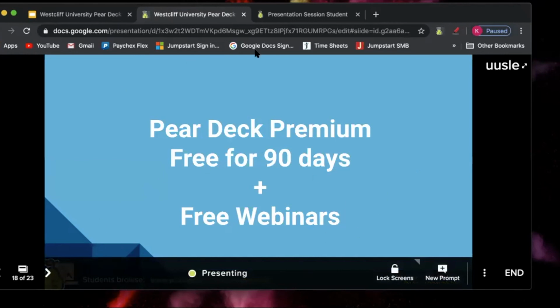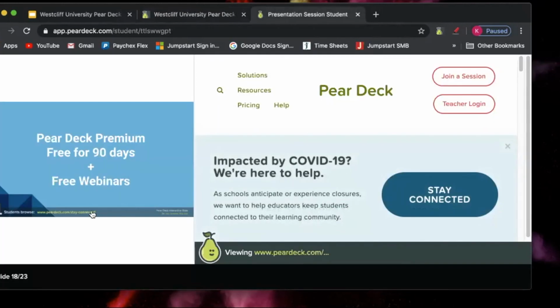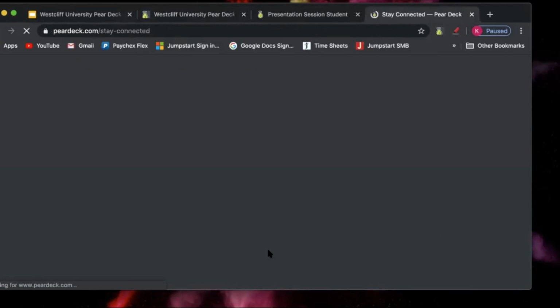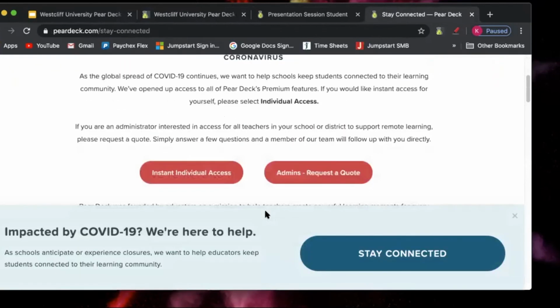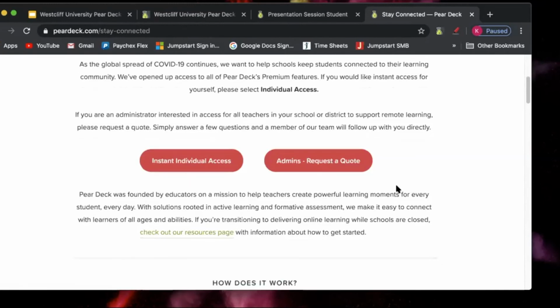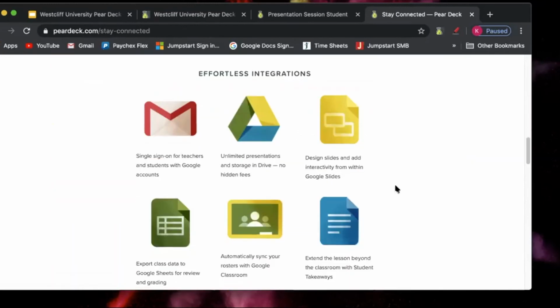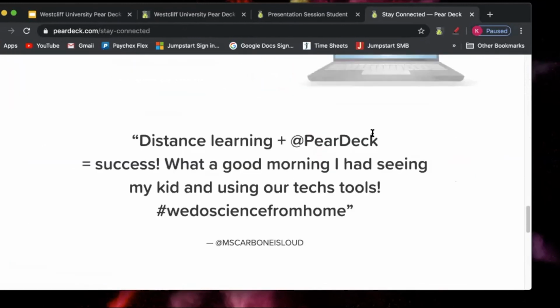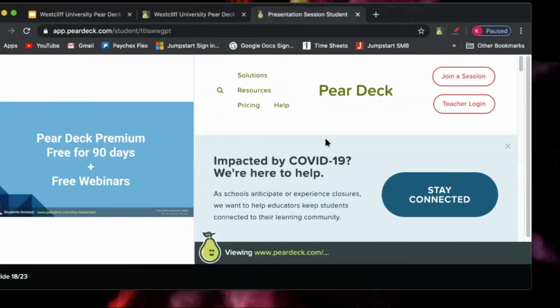And what this slide is called, and we didn't talk about this slide yet, is a website slide. So when the students see this slide, they can click through on their phones into the link at the bottom, and they can visit the website. And this is where you can embed the website into the actual slide. So if you want your students to go through a particular website while you're teaching, you say go through this website, and then you can ask them questions about this website after, or you can embed it purely for knowledge. Like if this slide was embedded into a Pear Deck training, then students could access Pear Deck and go through their educators or whoever was taking the training and sign up. So that's what students see on their end.